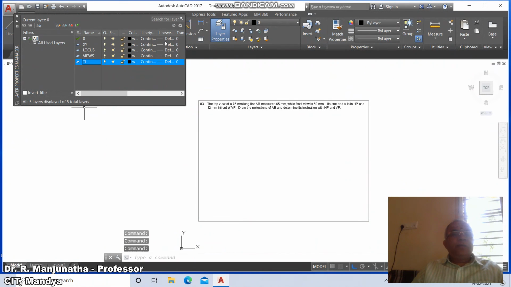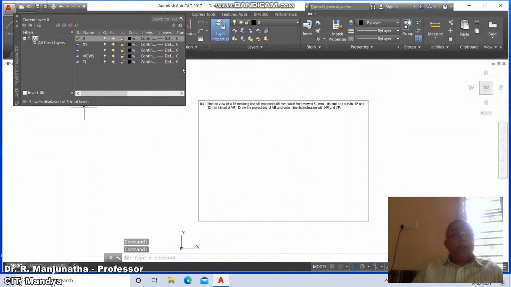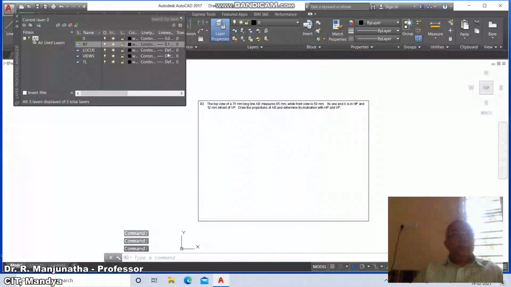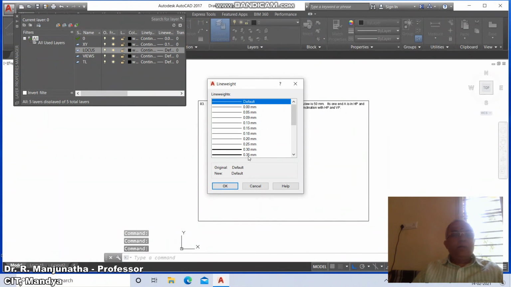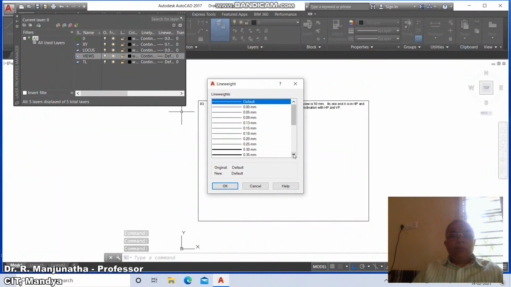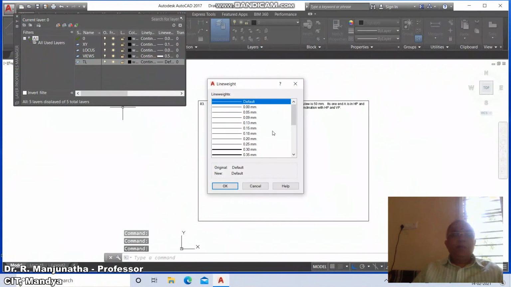Now the layer 0 will have the line weight of default, it is 0.05, and then go to XY, the default line weight is 0.13 and say OK. Then the locus line, the default line weight is 0.05, say OK. Then the views line weight default is 0.5 and say OK. Then the true length, the default is 0.25 and say OK.